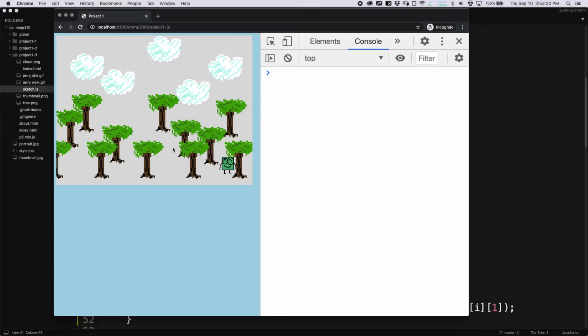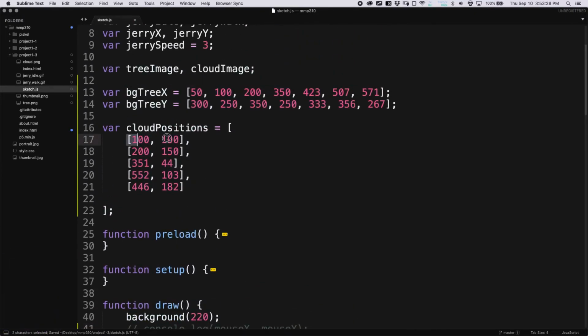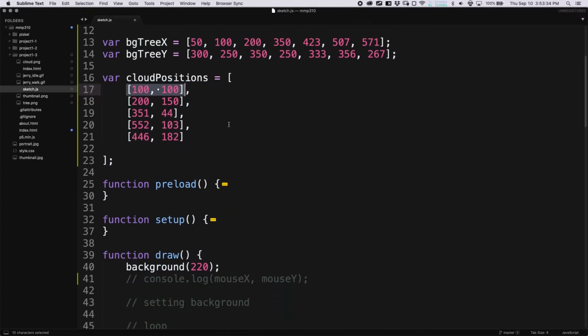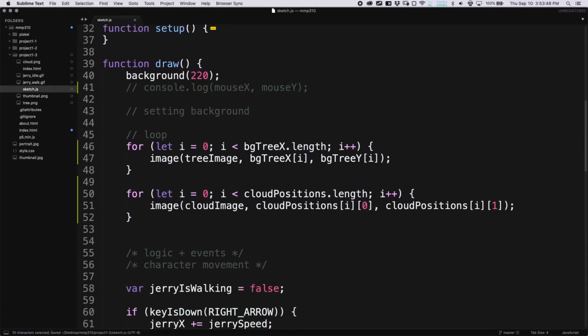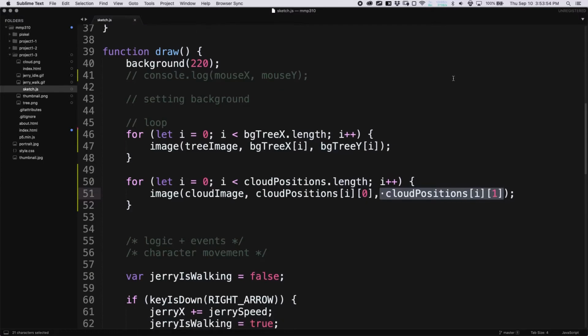One last thing that I'm going to do is add some animation to the clouds, because usually they wouldn't just be sitting there. And since we have arrays with persistent values, we can actually change those values. We wouldn't have been able to do this in the previous example just using a loop. So I'm going to save this. And so I have this X value and this Y value, and I'm going to make some changes to those.